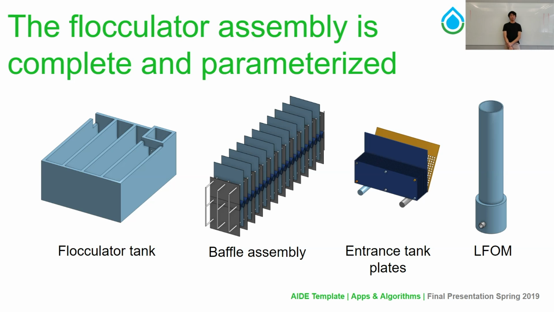which turned out to be a very large challenge due to the alternating parameters that the flocculator tank features, such as it has a zigzag pattern sort of, which makes it more difficult to pattern components of the particular assembly, in addition to needing particular suppression states, which is a feature that Onshape has recently added to its assembly configurations, which makes designing the flocculator assembly as a configuration more difficult but also more feasible.